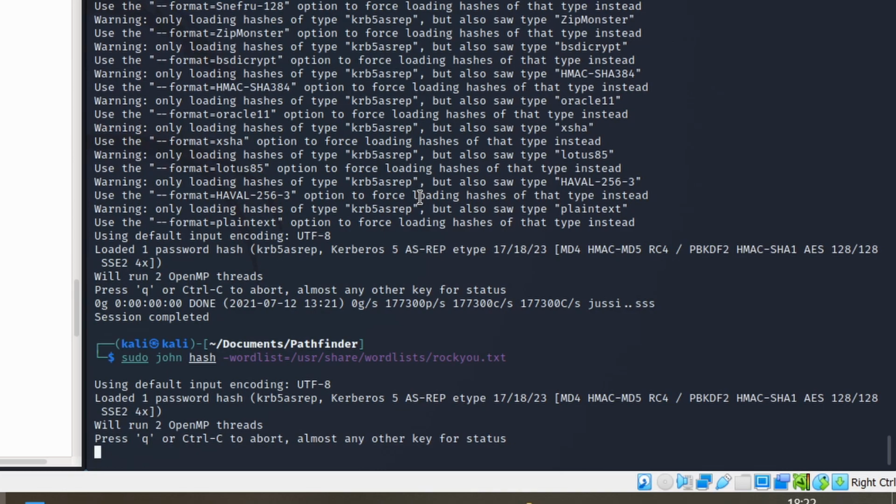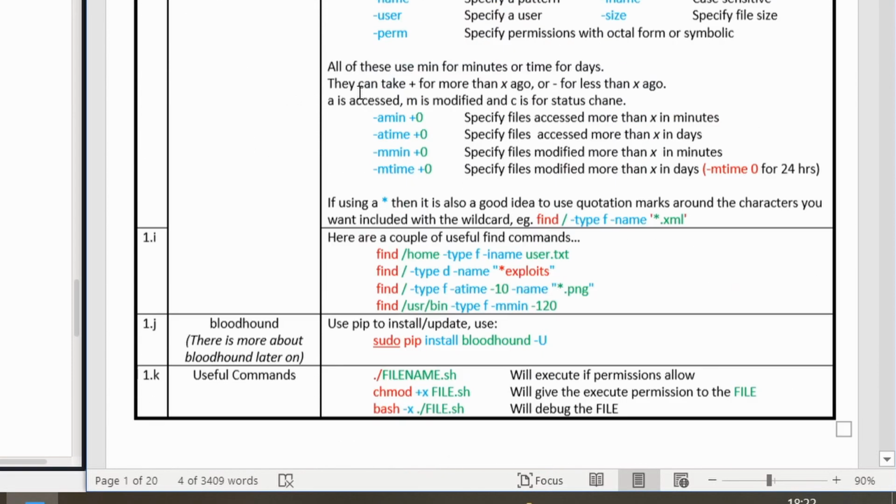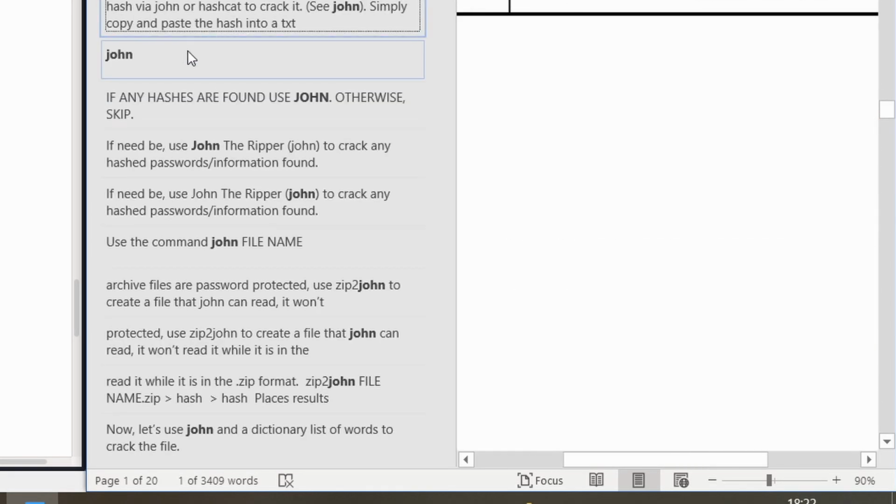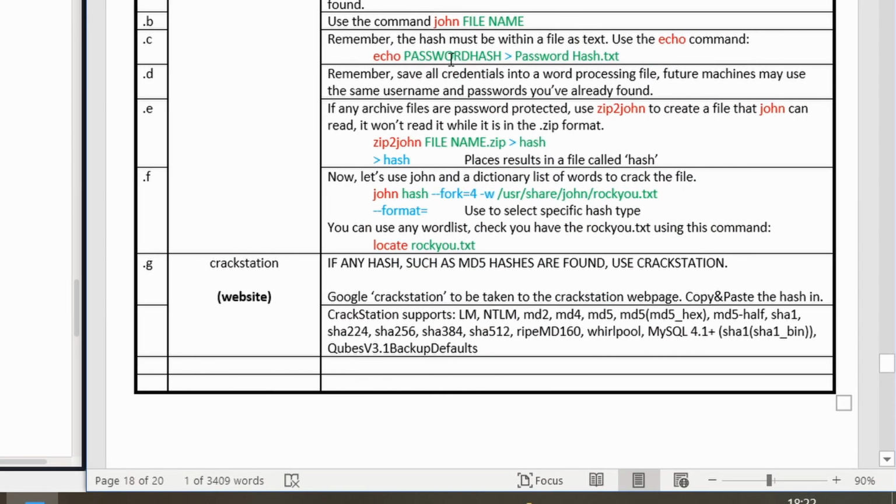So you'll see me in a second, because I gave it my first go and it didn't quite work, so I thought I would use my notes to double check if I'd missed anything else. You can see here my notes: john, then the hash, and --fork=4. You can specify, I think, how many CPU threads are running with that. I'm not entirely sure, but that can come in handy sometimes. It can speed things up.